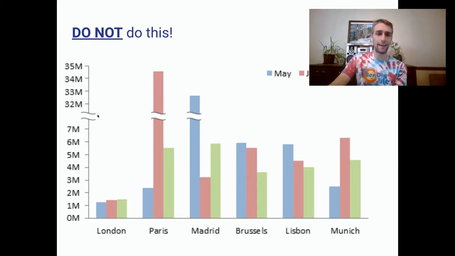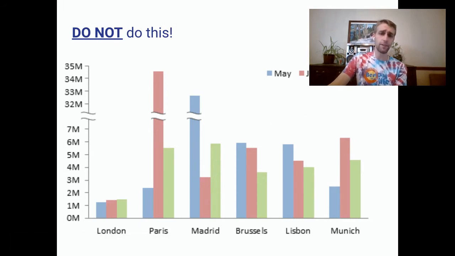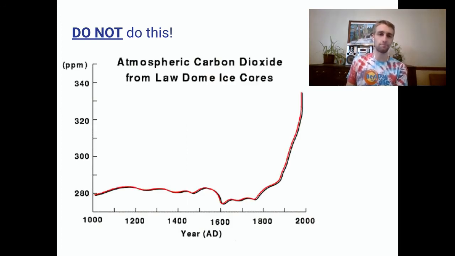So sometimes you'll see that in the middle of a bar. Sometimes you'll see it down at the bottom here. That's not a great thing to do for our graphs because sometimes it really distorts the picture and makes it look like your data tells a different story than you actually measured.